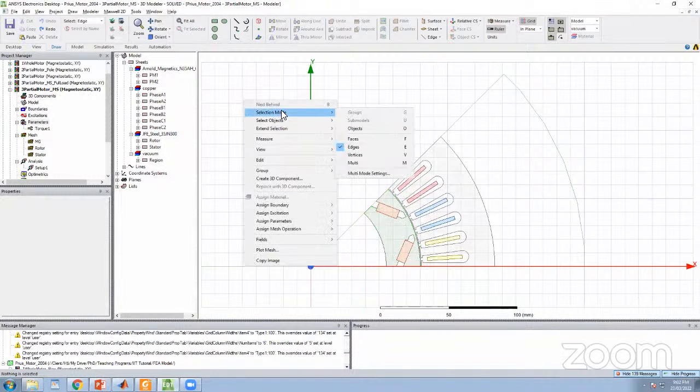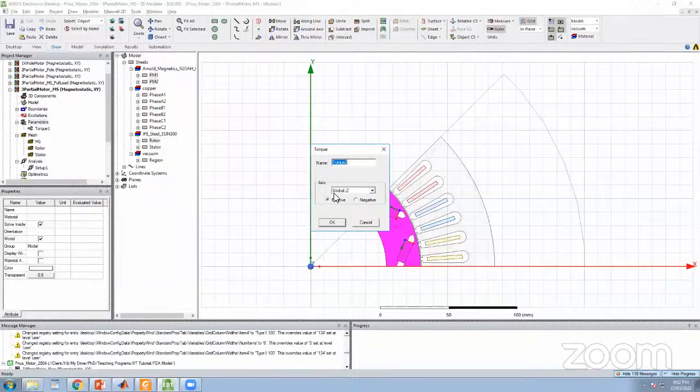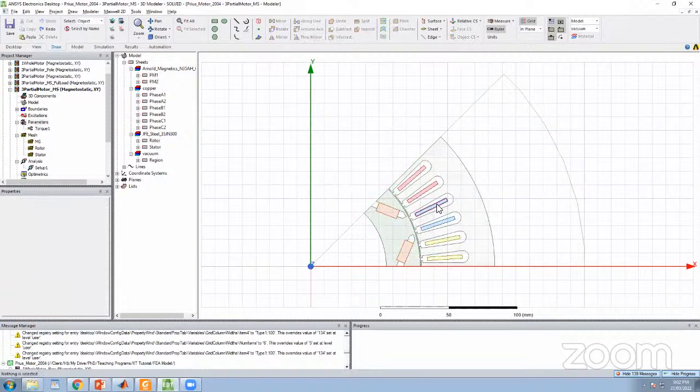So you change your selection mode back to object, select the rotor and the magnet. After selecting them, right click on parameters, assign torque around zeta axis, positive direction, click OK. So this will help us calculate the torque acting on the rotor at the no load condition.